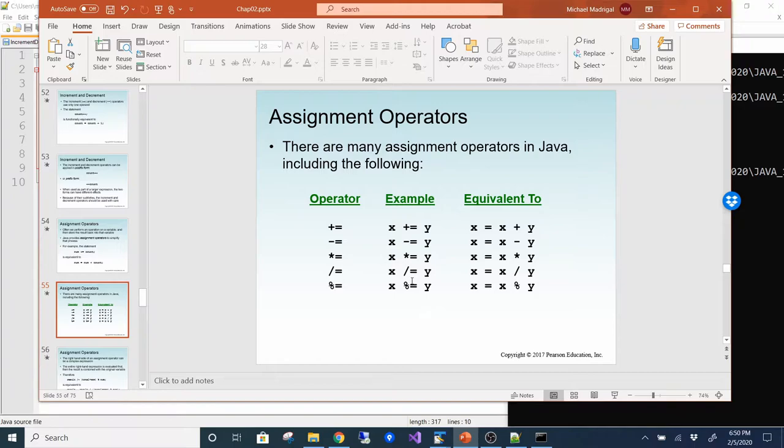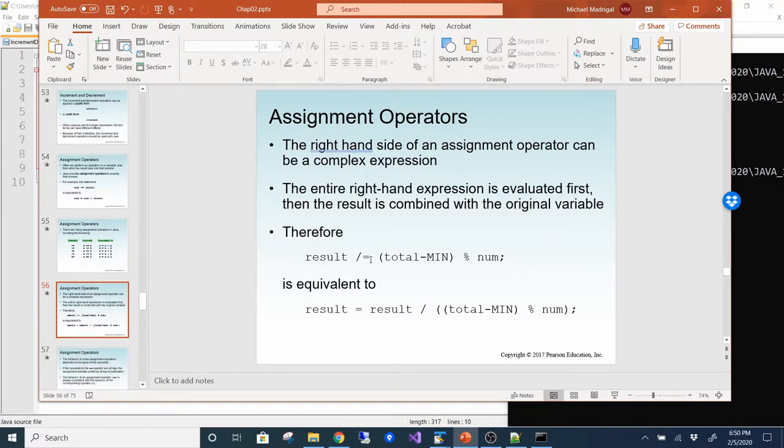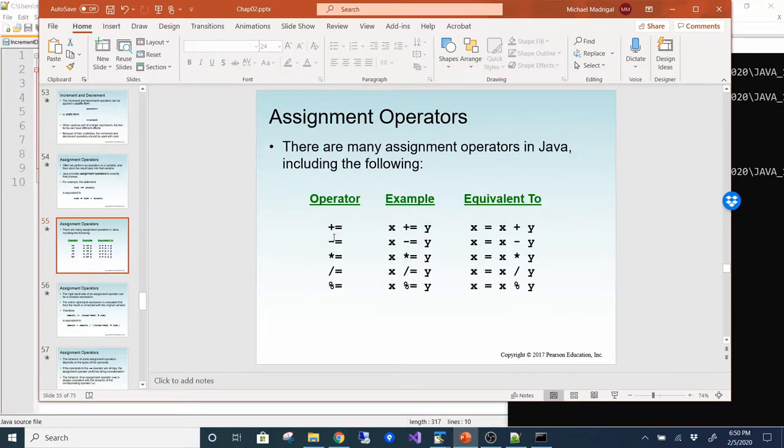Now, one thing you do have to remember, and I think they might talk about it on the next slide. Oh yeah, actually they do. It's like the equivalent of wrapping whatever's on this side in parentheses. So if you have a complex expression going on here, where you're saying result divide equals all this stuff over here, it's the same thing as wrapping all this in parentheses, where what's on the other side of the equal sign is going to happen first before you actually divide. So they're saying the above line is equivalent of saying result is equal to result divided by, and then they had all this already wrapped in parentheses. I didn't add those there. That just makes sense.